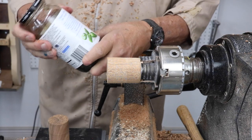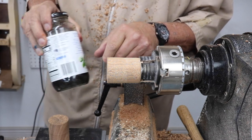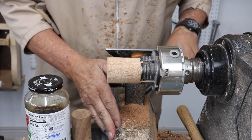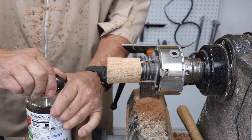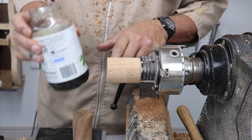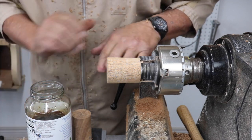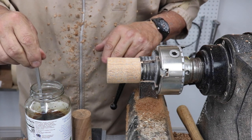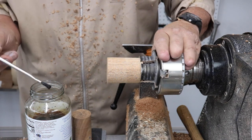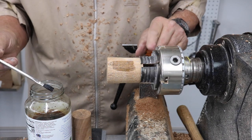And what I have here is a solution of vinegar and nails and screws and some steel wool, anything that will rust. And to me, this is a very good way to ebonize a piece of wood that you're working on. All right, and I put this together 4 or 5 days ago. If you do this, this does have a shelf life. It's not going to last forever, maybe a couple months or something. It kind of loses its potency. Now, I'm going to just take a little plumber's acid brush, put some on here, and see how well that reacts.